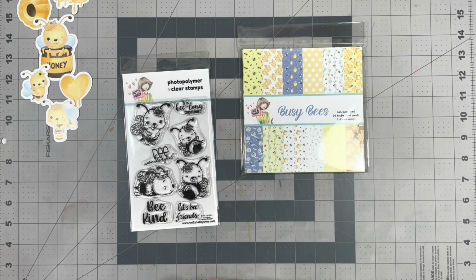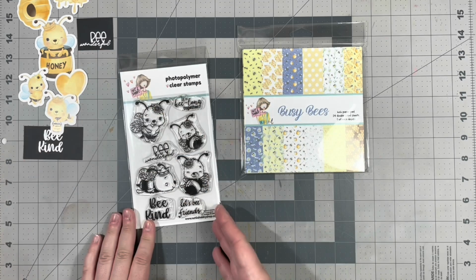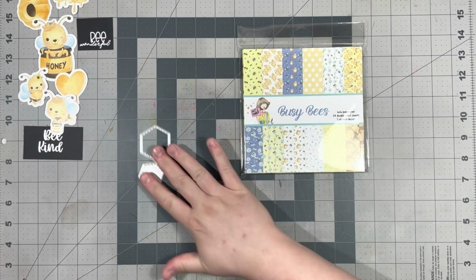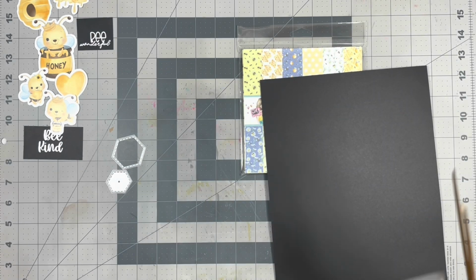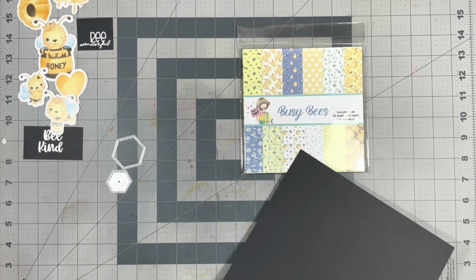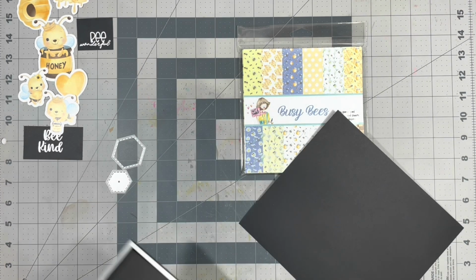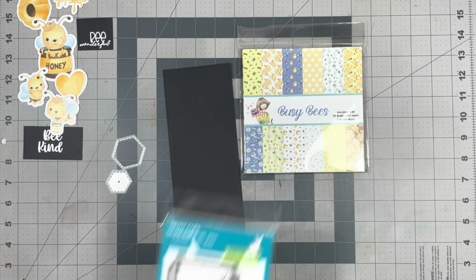I used the stamp set from the kit called Buzzy Bees to heat emboss two sentiments that read "Be wonderful and be kind" onto some black cardstock with white embossing powder. For my main card panel, I'm going to cut a piece of black cardstock using the largest stitched Slimline die from Lawn Fawn. I also cut a smaller panel from white cardstock, but I don't end up using that.